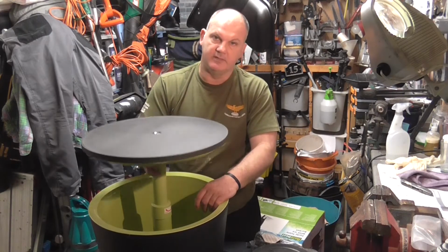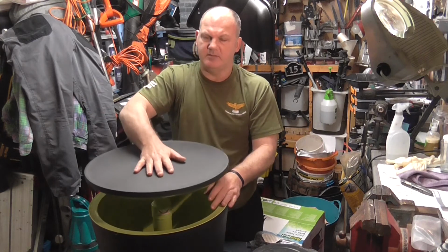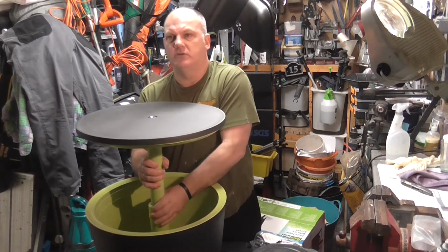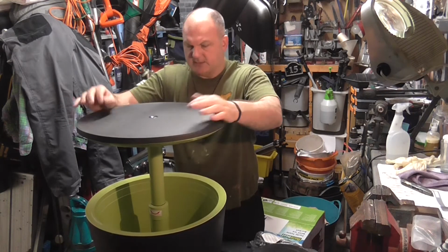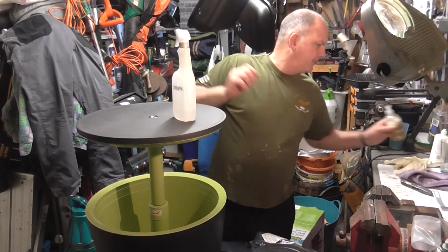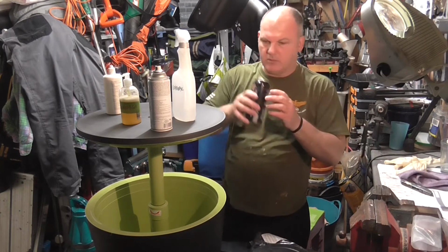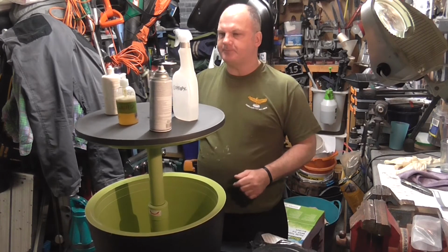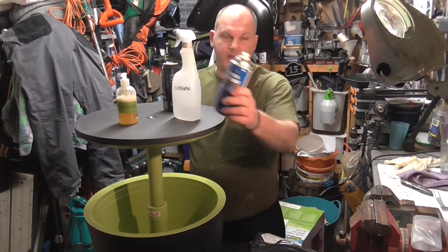It says that this can be closed at different heights, but if you don't lock it out the top, it doesn't take much to stop it going down. It has to be locked out at the top. You can hear it click high. That's it, locked. You turn the friction clamp at the top and it's then locked in place. That's quite wobbly. You can imagine a bunch of people with their pints on there going in to get their beers and doing that. You're going to get quite a spill.